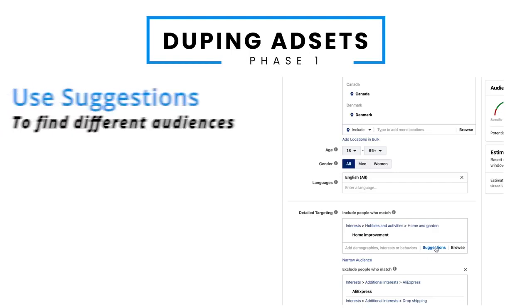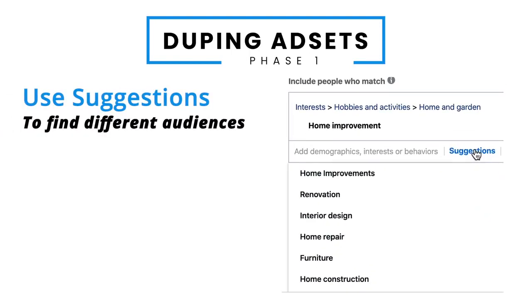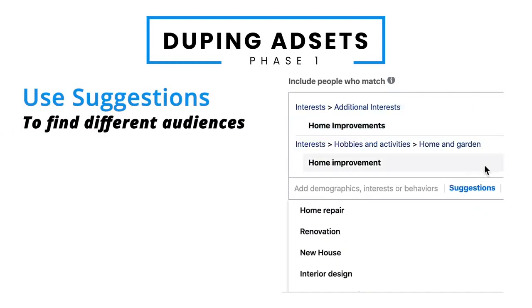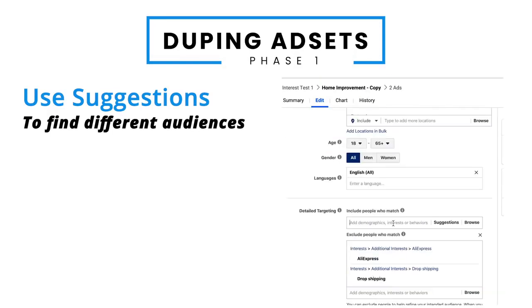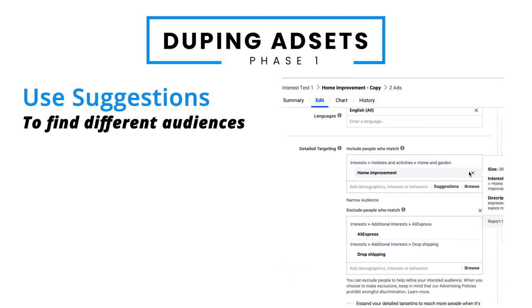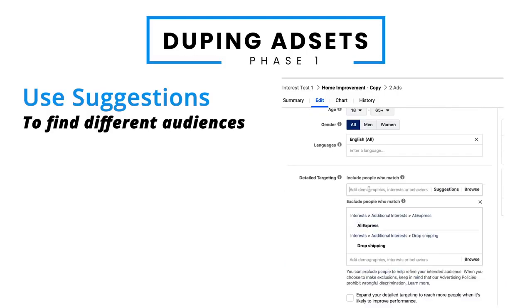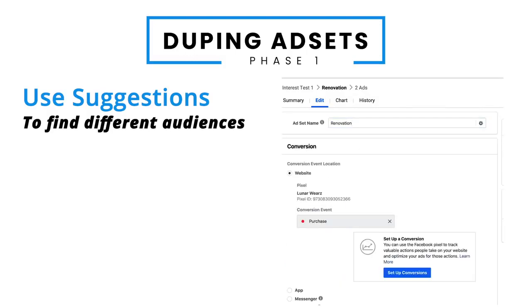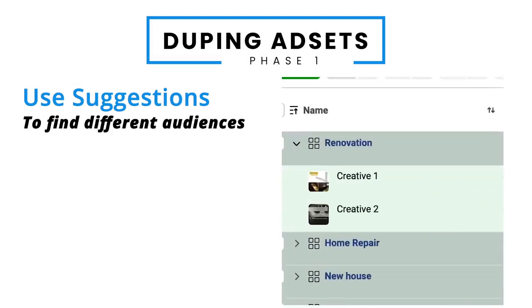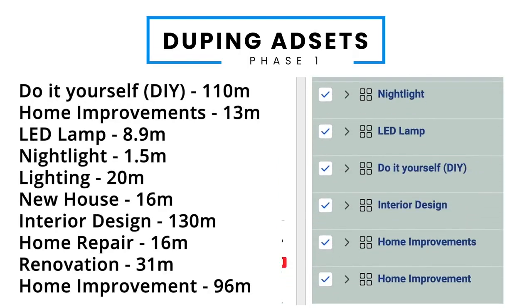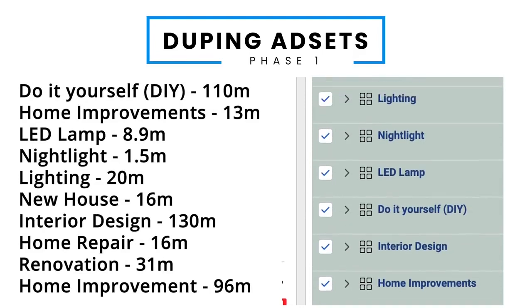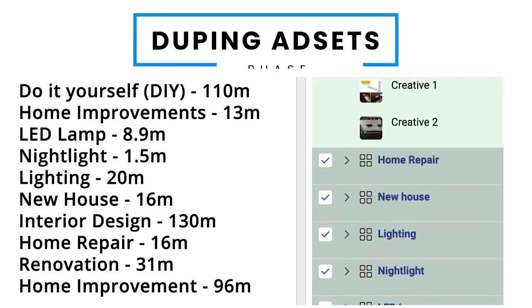Now use the suggestions feature under detailed targeting to come up with additional interests. You can also choose to widen your target audience by coming up with completely unrelated interests from your original. Remember to click on expand interest when potential reach is under 1 million, and also remember to rename your ad sets based on what interest they are targeting. In the end, these are the 10 interests that we came up with. Notice that they cover a wide range of people and have audiences ranging from very specific and small to more general and big.